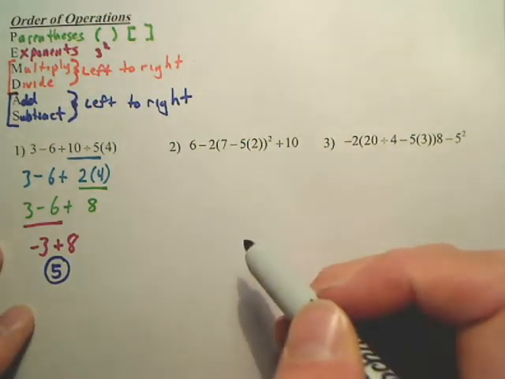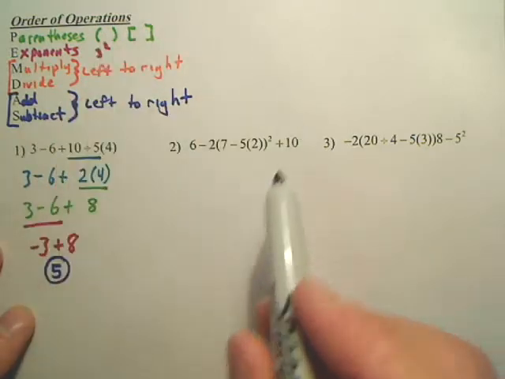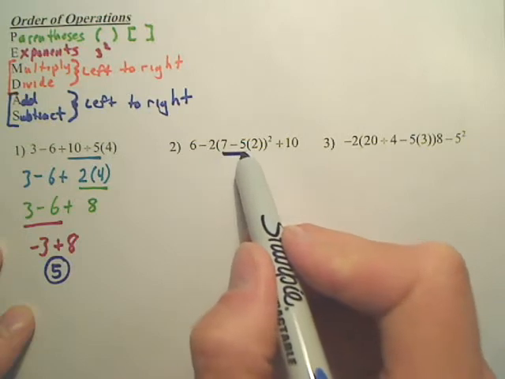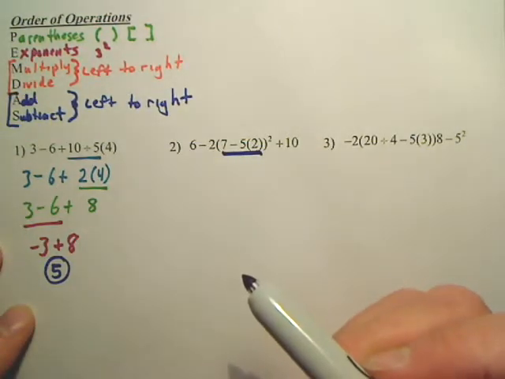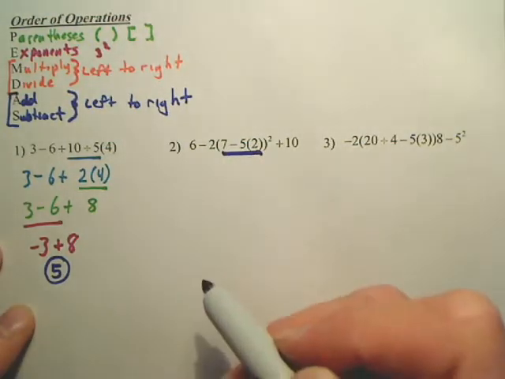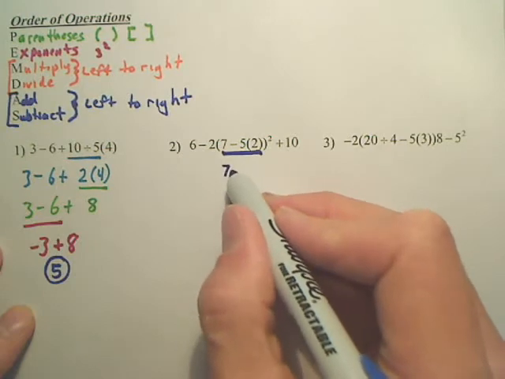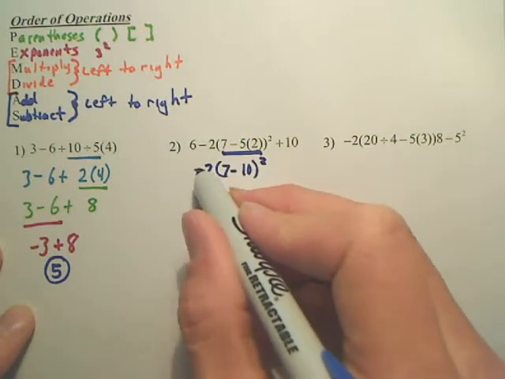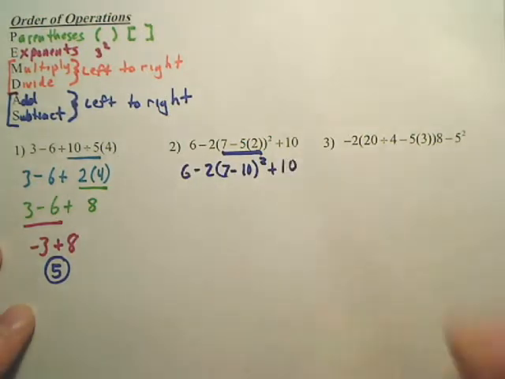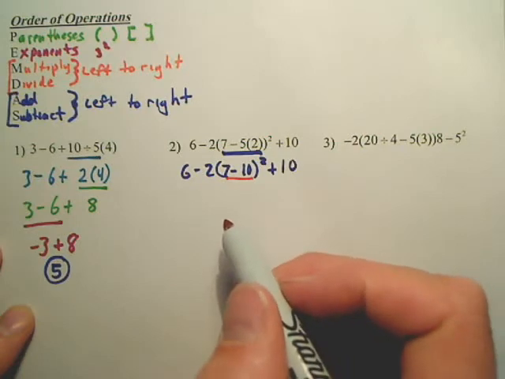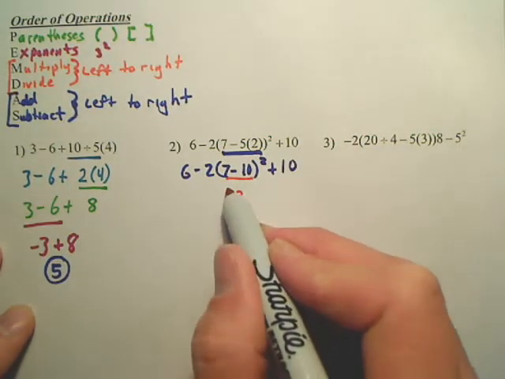Here, number 2. Is there anything to do inside of parentheses? Actually, yes. Inside the parentheses here, we need to do the order of operations inside the parentheses. So inside this parenthesis, what are we going to do first? The multiply or the minus? Multiply. So we have 7 minus, what's that? 10. Alright, anything else to do inside of parentheses? Yes, we still have this. What's that give us? 7 minus 10 is negative 3.